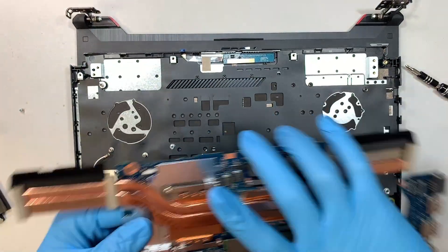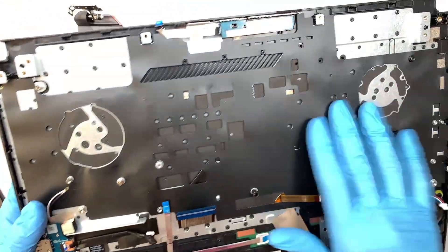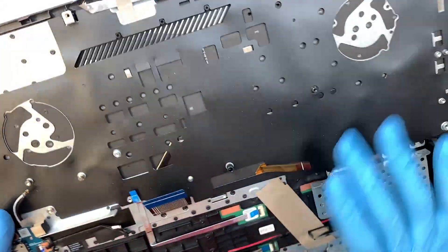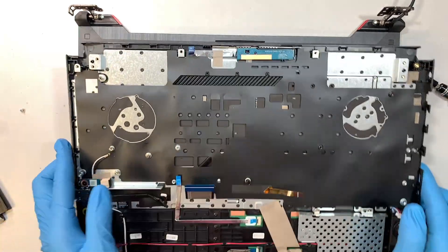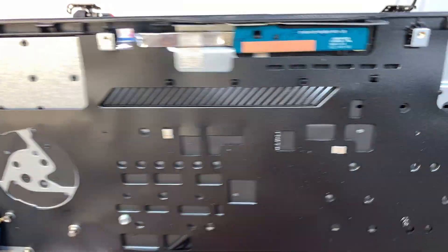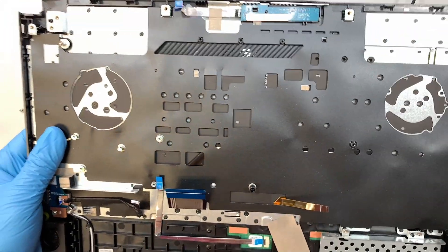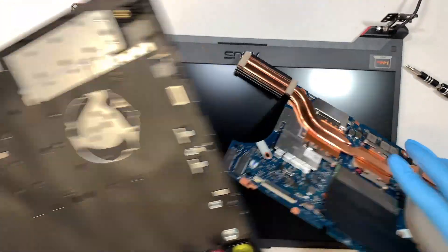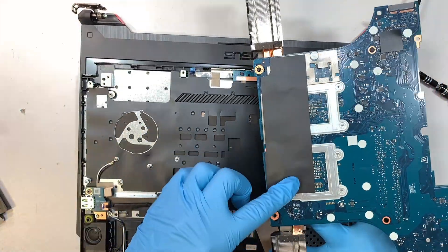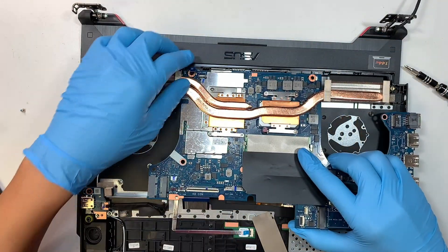There you go — that's the motherboard. The entire keyboard is here. The keyboard is not replaceable individually; unfortunately, you will have to replace the whole thing. This is your LCD screen. I wonder why they make this hole right here — you can see my finger running through across it. Imagine the motherboard is here and you spill water on top of the keyboard — immediately the motherboard will just fry. This plastic is not going to prevent the moisture from going through it. It's a bad design, if you ask me.